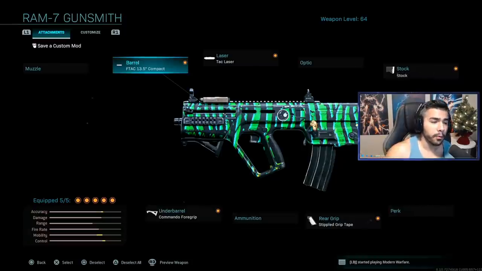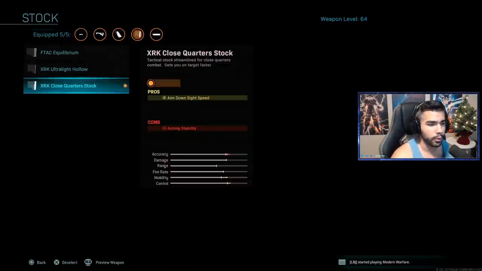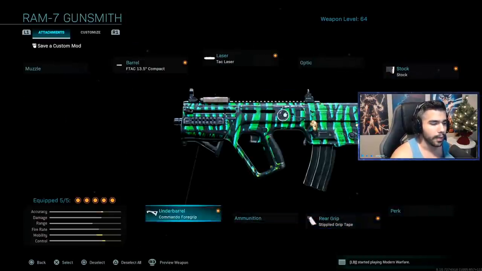All right, guys, if you're wondering what I'm running on the RAM 7, this class aims in very fast. I absolutely believe it's the most dominant class you can have, especially on the smaller maps. I got the FTAC 13.5 compact, aim down sight speed, movement speed, tac laser, close quarter stock for the aim down sight speed, stippled, and commando. This makes this gun insane close up.